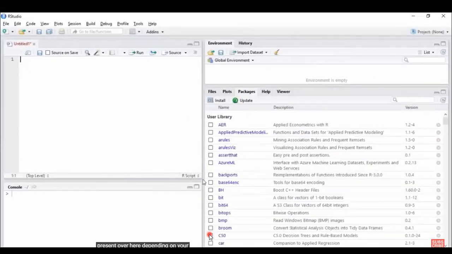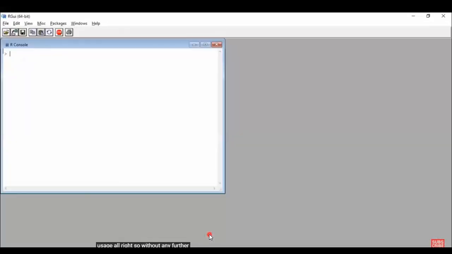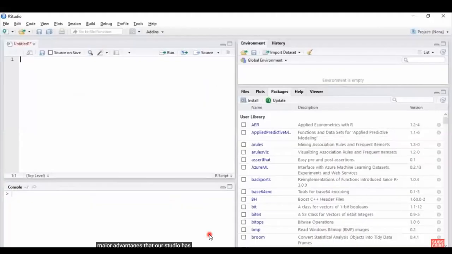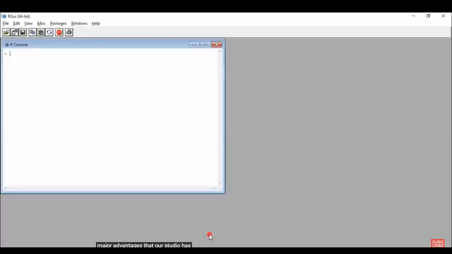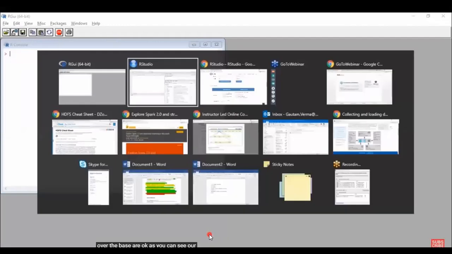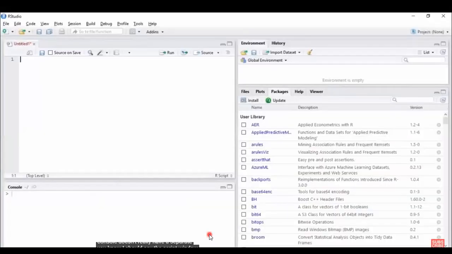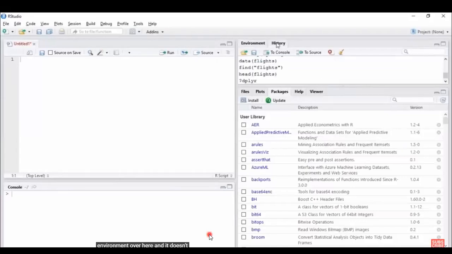So without any further ado, let me introduce you to the major advantages that RStudio has over the base R. As you can see, our console doesn't really have a separate script window, doesn't really have a separate environment over here, and it doesn't really have a history tab as well.